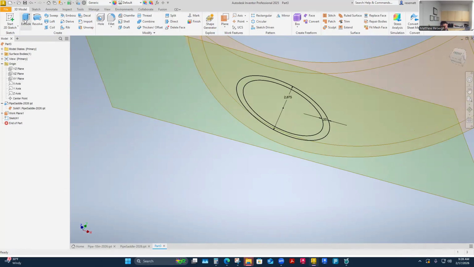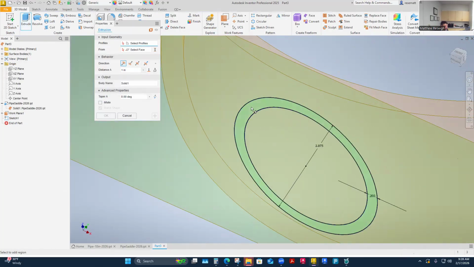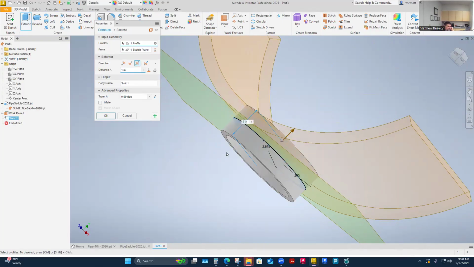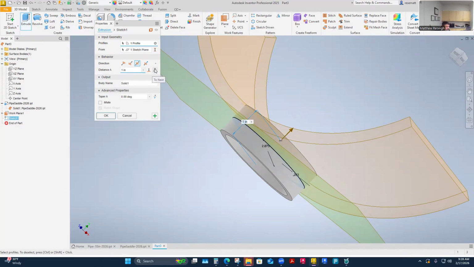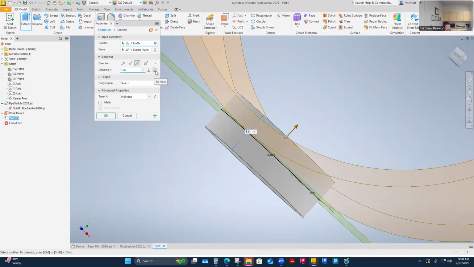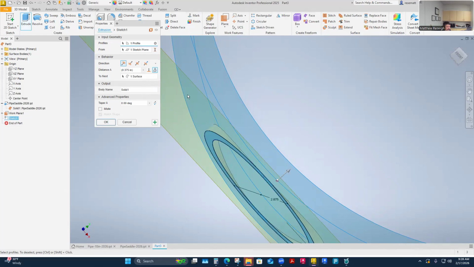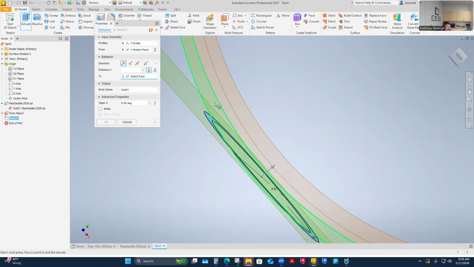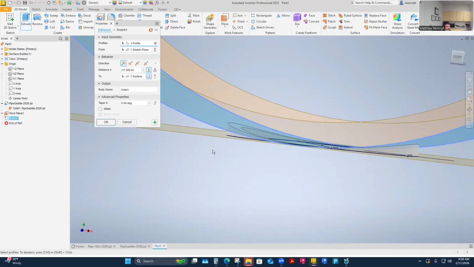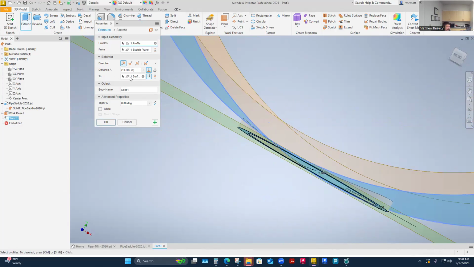And I'm going to go into my extrude now. This is my profile that I want to extrude, and I do want it to go both ways. But how can I program this to be what I want? Well, I could say maybe two and then two next. I don't know. If I choose that, will it give me that option? Definitely I can choose this if I say two, and you'll see that's how much of a little cope it has in it. And then I need to go to the next distance. I don't know if I'll have that.